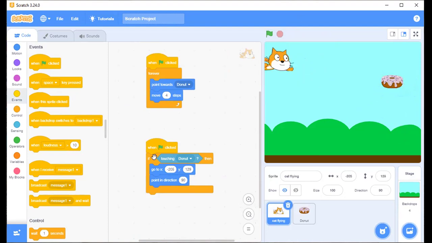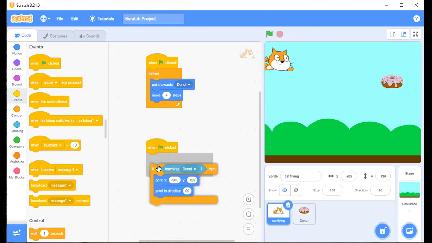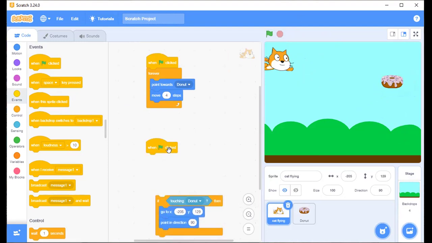If I click like this, the event which is triggering it is not working. So let's use another one. We can use broadcast.